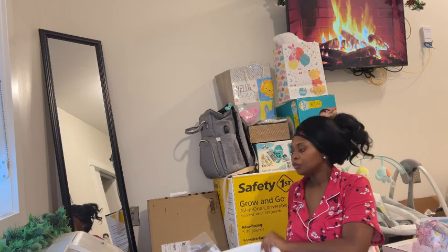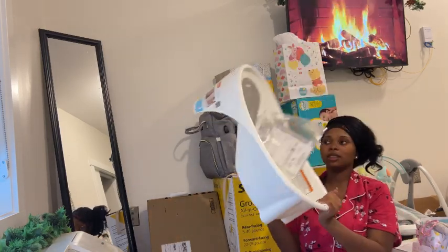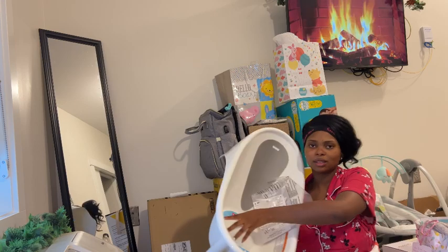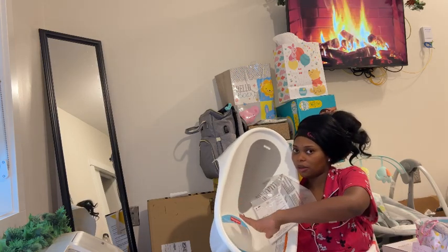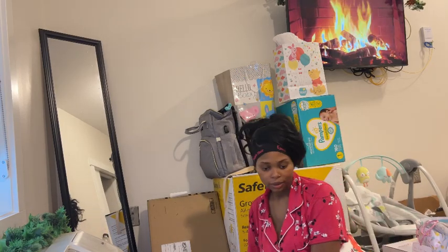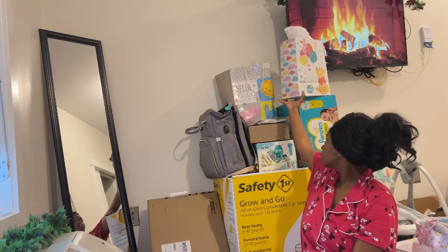Okay. So I have a bathtub for the baby. How cute is this? Just a regular bathtub. This one does not have the net. This one has a little stopper where the baby can sit, and this is where it will stop them if they're newborn, and then they can sit with their bums if they get older. So good tub. All right. Okay, then next gift.